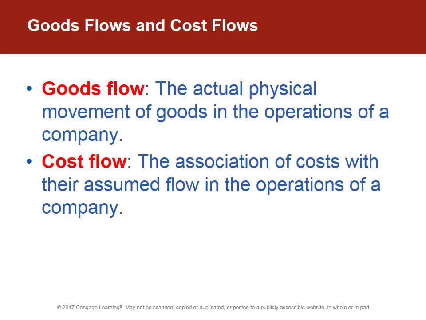So generally goods flow out of a store. The merchandise in the store is sold. The oldest merchandise they try to get rid of first, even if they have to put it on sale. Now cost flow is different. Cost flow is an accounting function. Let me say that again. Put that in big bold letters on your notes. Cost flow is an accounting assumption, and it's what cost did we pay for the merchandise or the goods that we're selling. And the reason it's in there is because cost is not always the same.